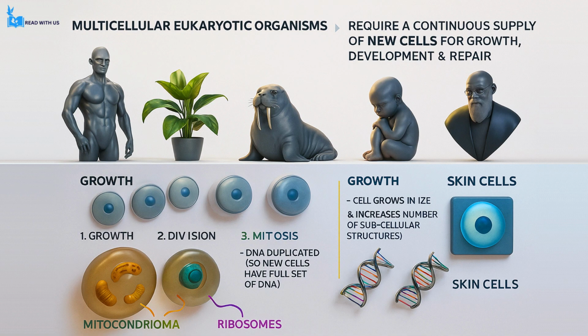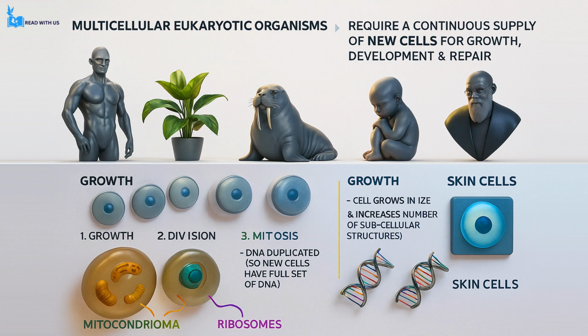This need for new cells is especially critical in young organisms that are actively increasing in size, but it is also essential for older organisms who need to continuously replace worn-out cells. A good example is the skin, where cells are constantly shed and replaced as part of a healthy maintenance cycle.